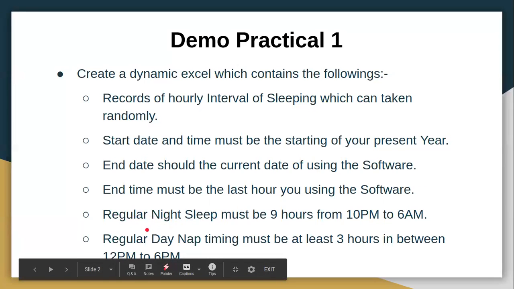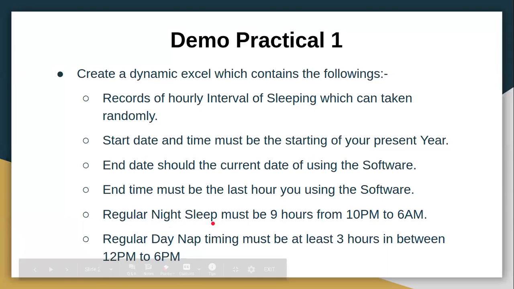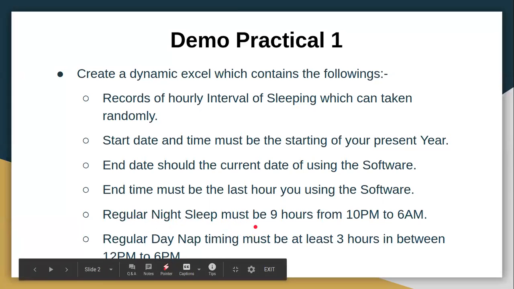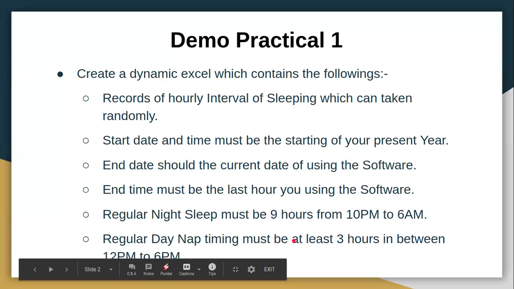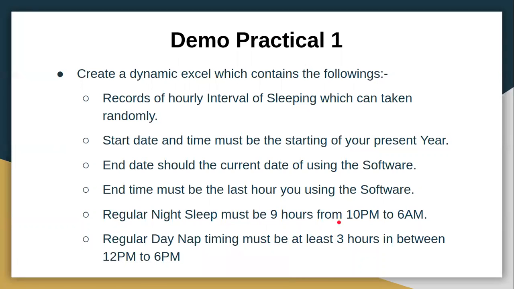There are some regulations. The sleeping timing is just for demo purposes. It's just a trial version. The regular night sleep must be 9 hours, from 10 p.m. to 6 a.m. So we have to create a demo within 10 p.m. to 6 a.m. And regular day nap time is at least 3 hours between 12 p.m. and 6 p.m. So during daytime it will take at least 3 hours between 12 and 6, and at night it is from 10 p.m. to the next day 6 a.m.